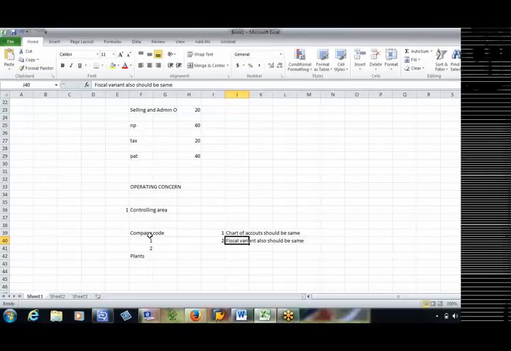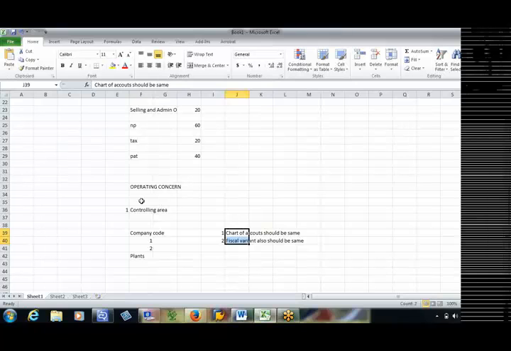If you meet these two conditions, then only you can assign both company codes to one controlling area. Otherwise, you cannot assign these more than one company codes to one controlling area. These conditions should match first. Then only we can assign.